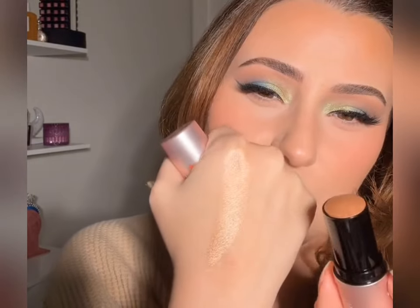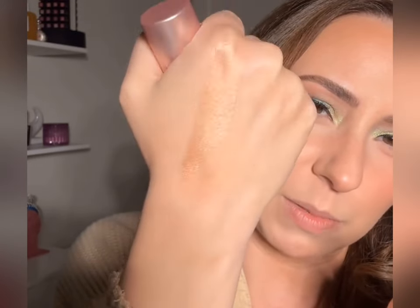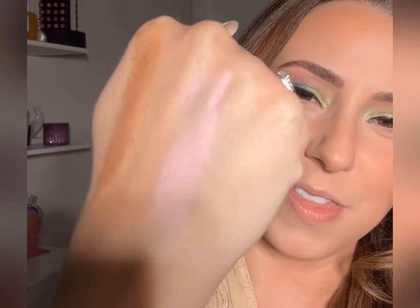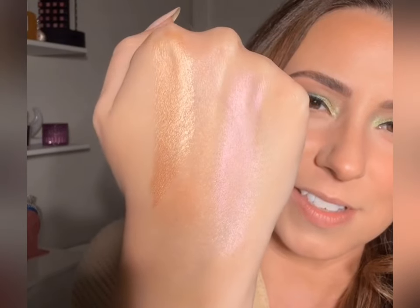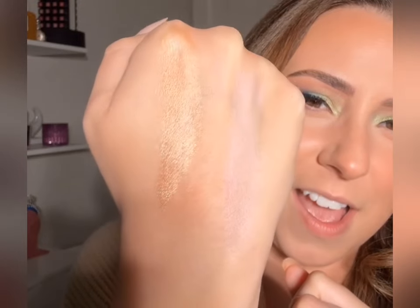So I just swatched this. This is one of the highlighters. Look at how pretty that is. Look at the base on that. That's going to be really pretty for deeper skin tones. Only because you'll know how addicted to pink highlighters I am. Look at this. Oh my gosh, look at how pretty that is. And they're so smooth. I'm not going to use it today because I want to do a different look with this. Both of them are stunning. Look how this one completely disappears. Oh, there it is. I'm so excited.